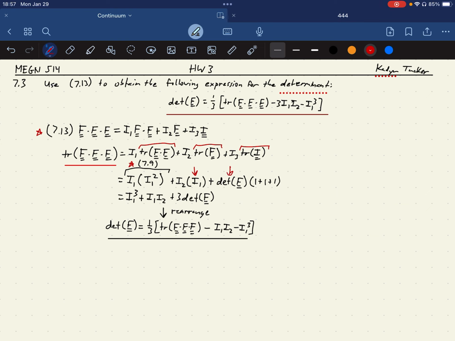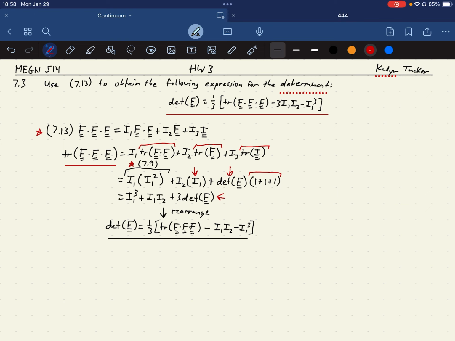So we replace that. And then the trace of an identity matrix is just 1 plus 1 plus 1, because an identity matrix is just a diagonal of ones, and the rest of the spaces in the matrix are 0, so that one's pretty easy. That ends up just being 3, so we end up with this slightly more simplified expression here.